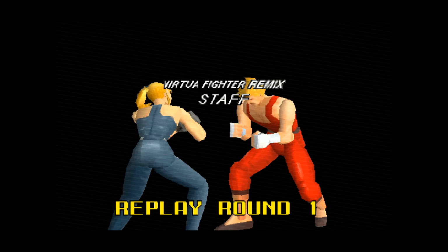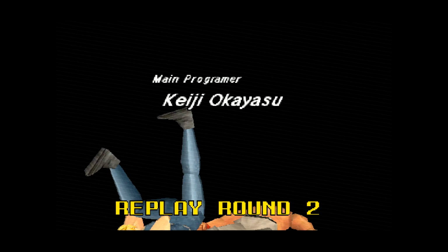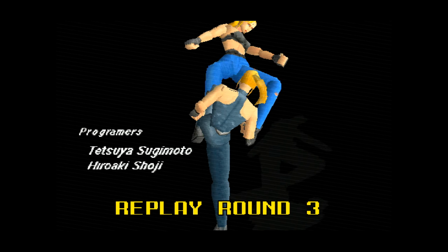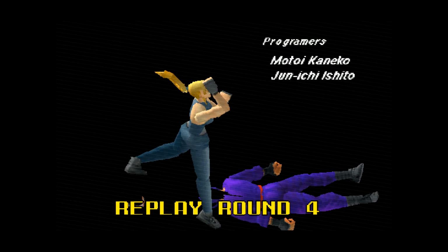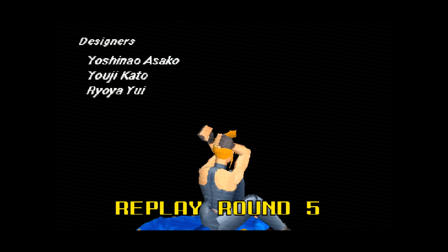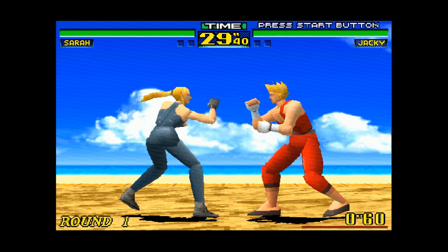The credit sequence is a bit different here, as it lacks the backgrounds and stages. Presumably switching those quickly on the NV1 was a no-go, so they got the boot. There's no high score table in the arcade version of this game though. That's part of the ranking mode. Here's a minute of this version in action. Go!